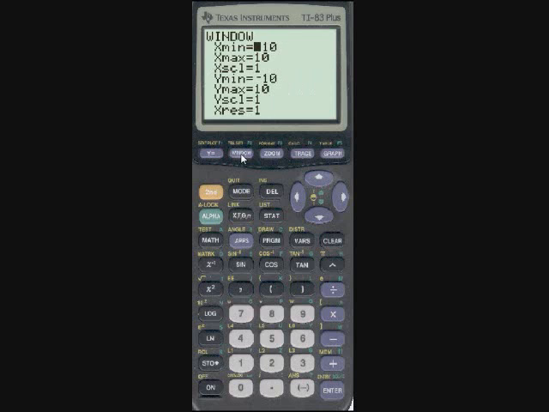I go over here and let's change it to maybe negative 5. So I want to change it so I can see better. And let's change it to 5. And then let's change it to 5. And it's a matter of experimenting till you can see this thing. You have to get a fairly good view of it, otherwise you're not going to be able to do what's next, hit the solve button. Okay, here we go. It's still not very good.